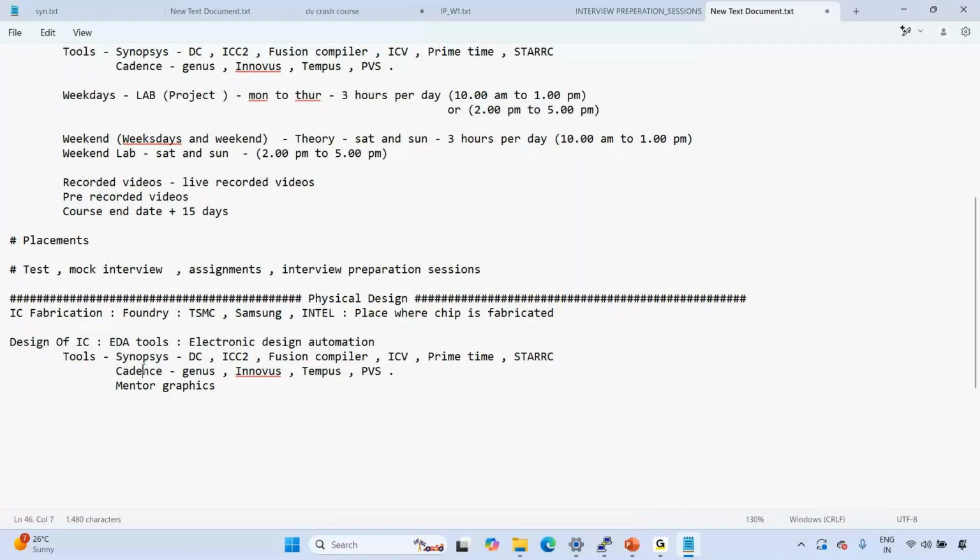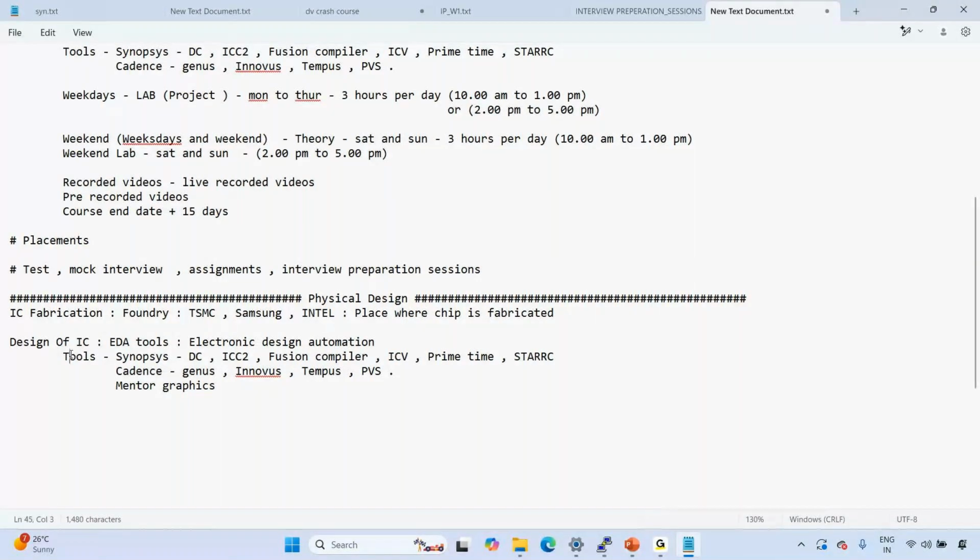Ultimately, when the design team completes the IC design, what do we send to the fabrication team? The IC design is done using EDA tools, electronic design automation tools. What will we send to the IC fabrication team? GDS2, yes, good.